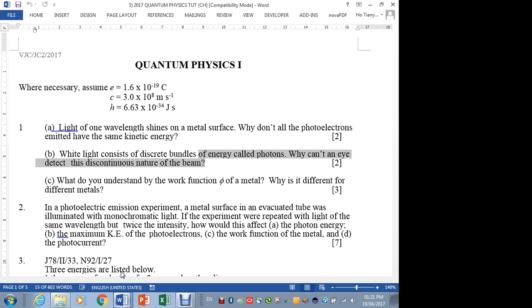Animals also. Some animals have very, very sensitive eyes at night. Also next, to see the discontinuous nature of the beam, you need to be able to see it very quickly. In the human eye, there's what we call the persistence of the image. Have you ever done the Facebook game or the online thing where you look at an image, you stare at it at one point, you don't move, and then you look at a white wall and you see the after image? Have you ever done that? Yes. That's because the image persists in your eyes, your cones and the retinas.